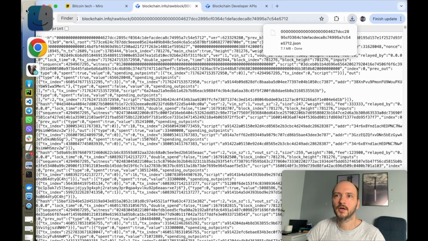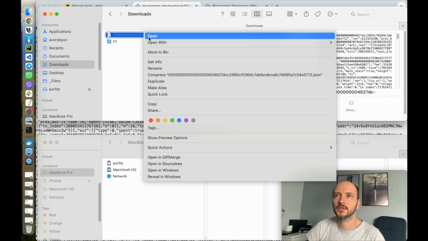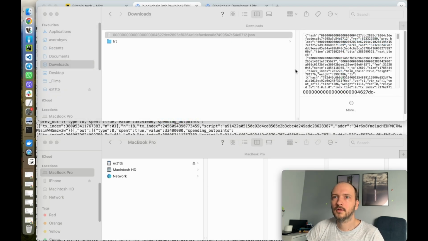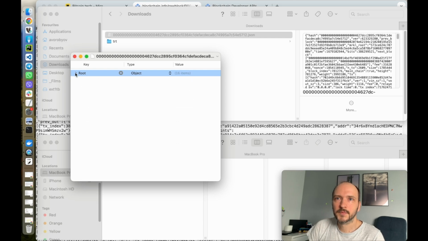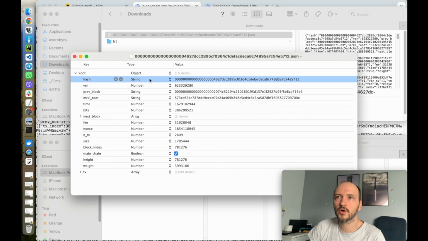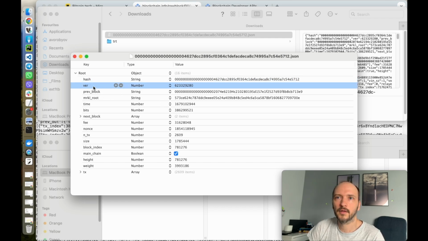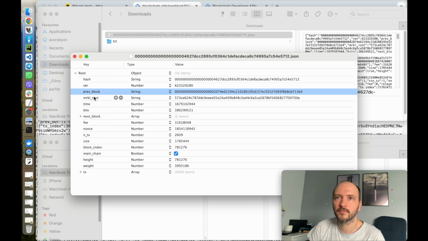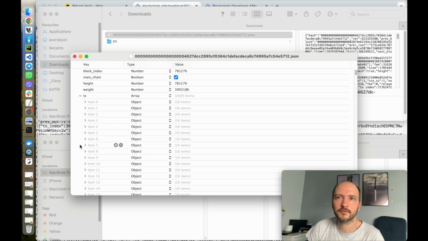Now I can open it using an editor and see. So here is the information, and here is the block hash. Actually, it's not contained in the block because it can be calculated. Then there are several other fields. I won't speak about all of them, but here is a field that I was speaking about previously, the previous block hash. So several fields here, and here we have an array of transactions.